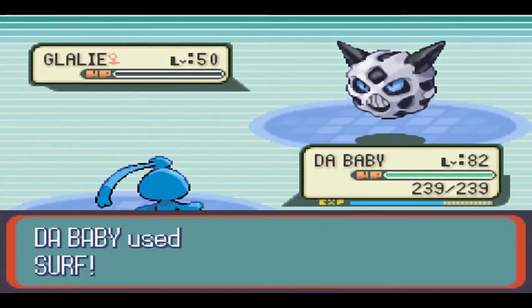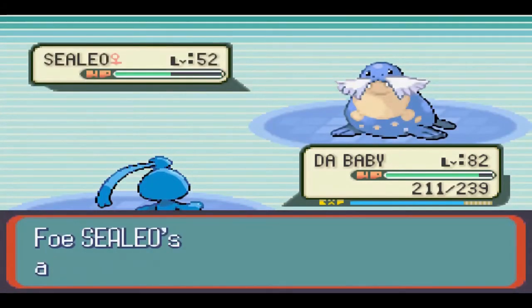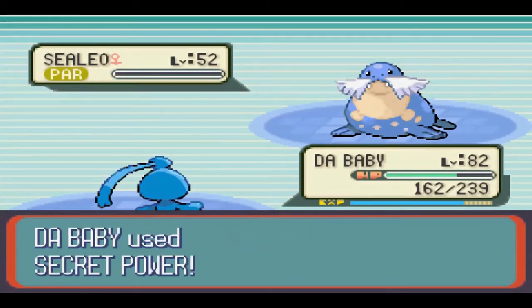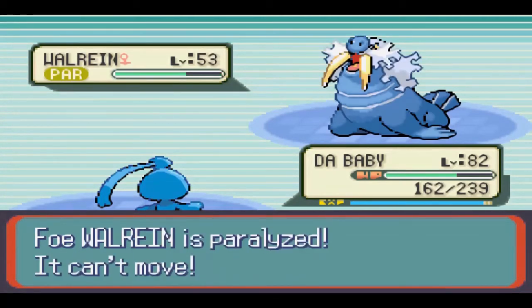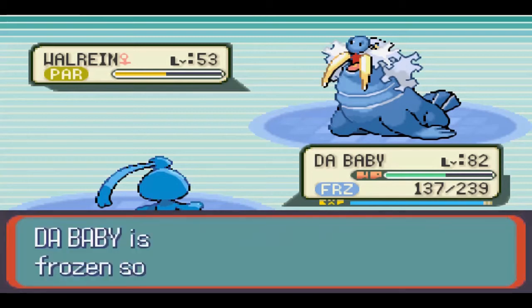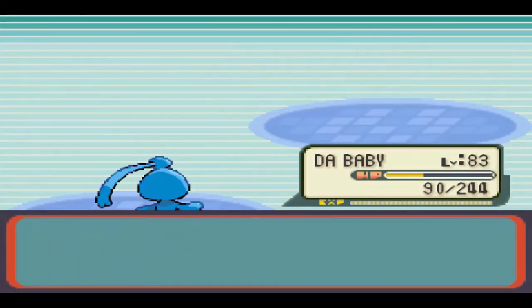I tried again at level 82, and even at this level her Steelixes were eating our attacks. Once they went down though, Walrein came in and we got a lucky Paralysis from our first Secret Power, as Walrein retaliates a few turns later with the freeze from Blizzard. Thanks to the paralysis, Walrein didn't have as many chances to assault us while we were vulnerable, but when we got defrosted, Phione got a crit Secret Power, which was enough to take the walrus down and finish the fight.